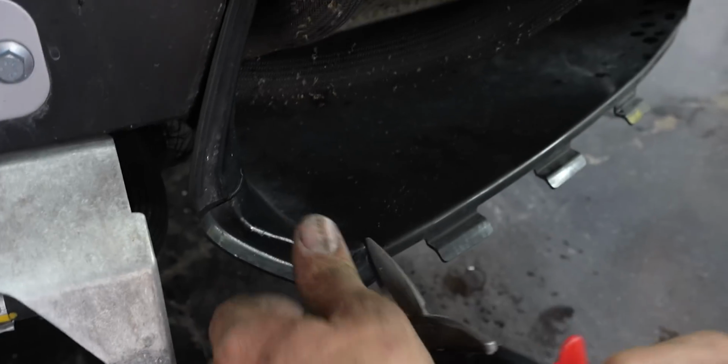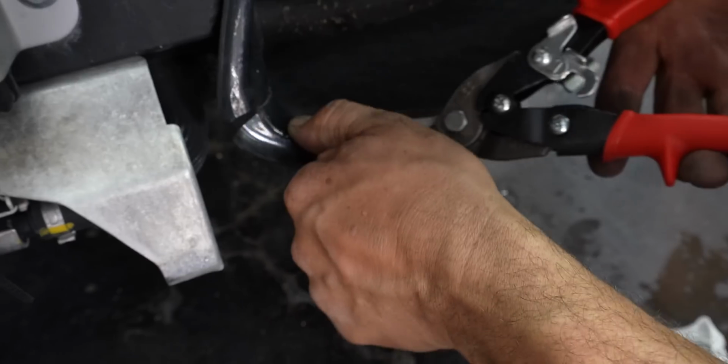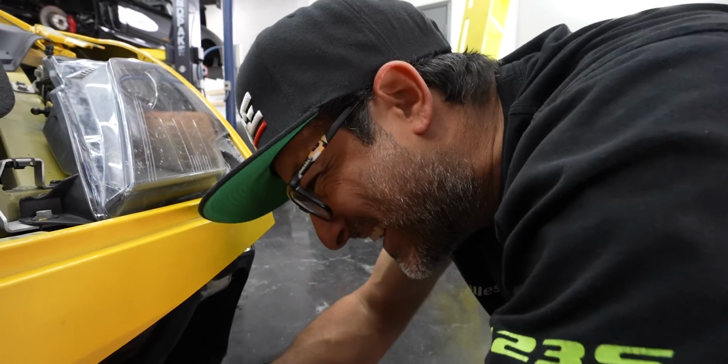You just keep cutting that 1 of 50 Squadra Corsa, Mike. I'm just trimming away. Just trim it away. Take a finger off while we're at it. Gotta make some respect. You're late one day. It's Japanese Yakuza style here.